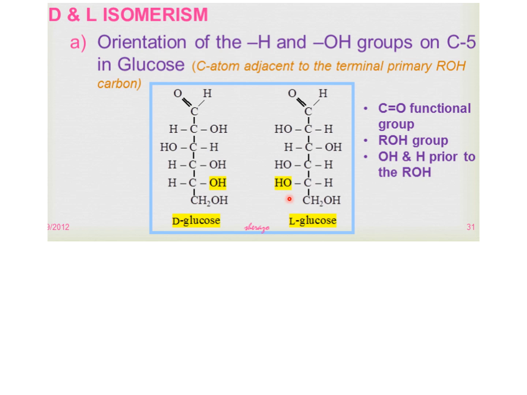When you say chiral carbon, it corresponds to the number of isomers. Since D and L glucose are isomers of each other, how many isomers does glucose have? With respect to the formula for the number of isomers, which is 2 to the n, where n corresponds to the number of chiral carbon atoms present in the molecule, glucose has 4 chiral carbon atoms, so 2 to the 4 corresponds to 16 isomers. So definitely glucose has 16 isomers.